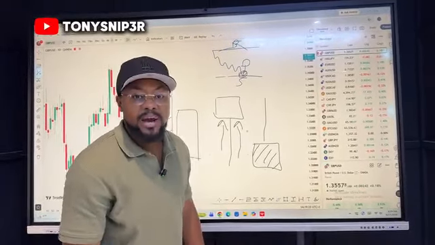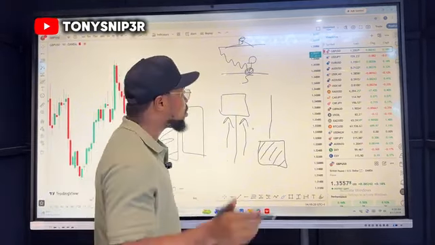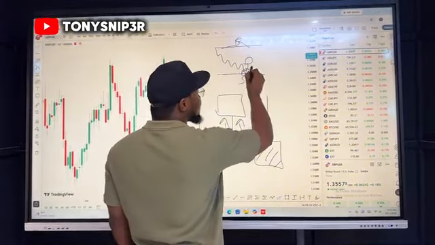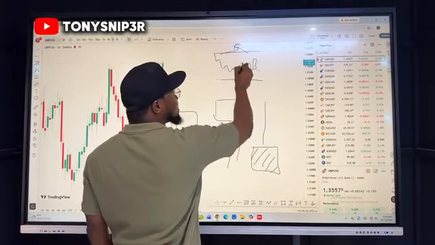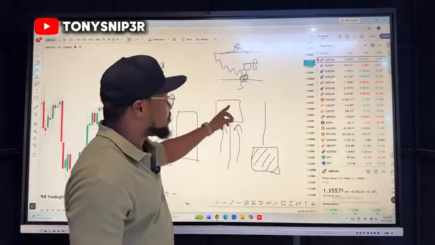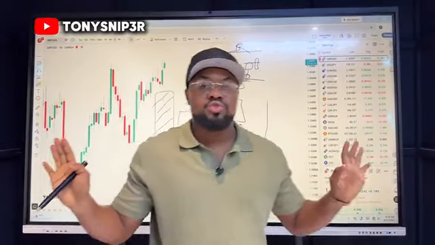Then what happened? Should you jump in and start buying all of a sudden? No, you wait. You don't jump in and start buying, you wait. What are you waiting for? You're waiting for the market to create another candle. Now, if the next candle goes above this candle that was formed, if the next one closes above it, automatically, you should start looking for buys.